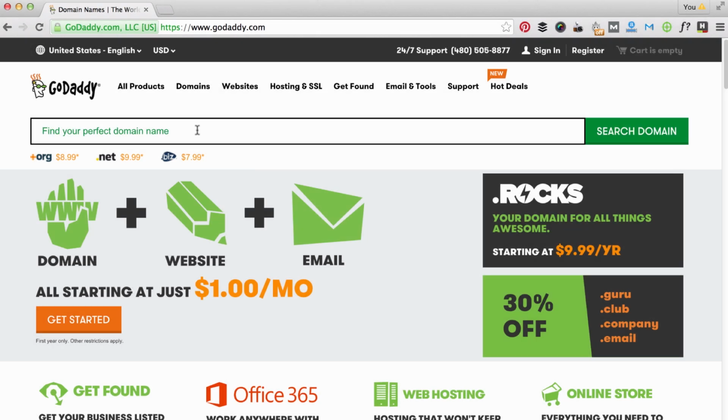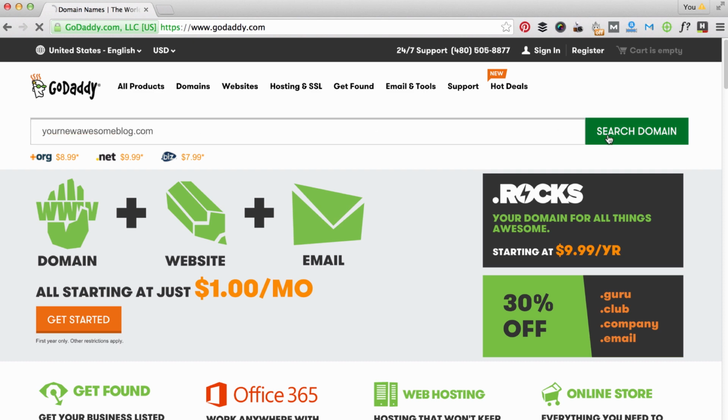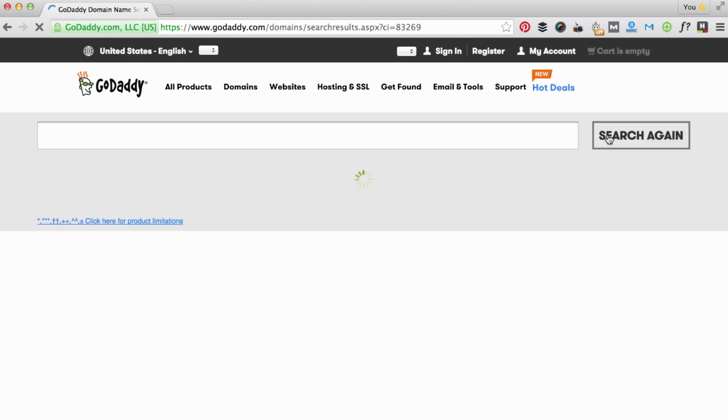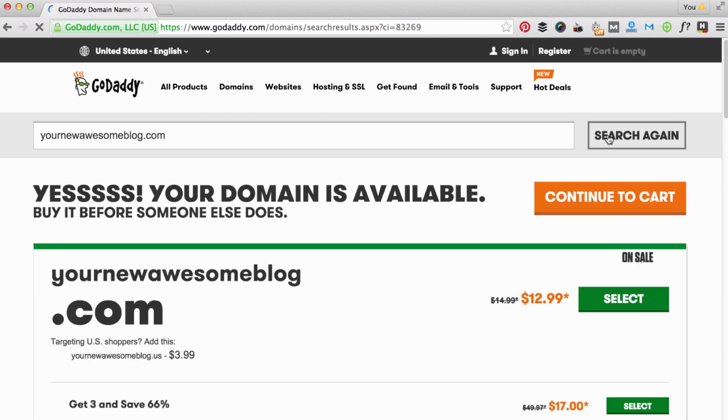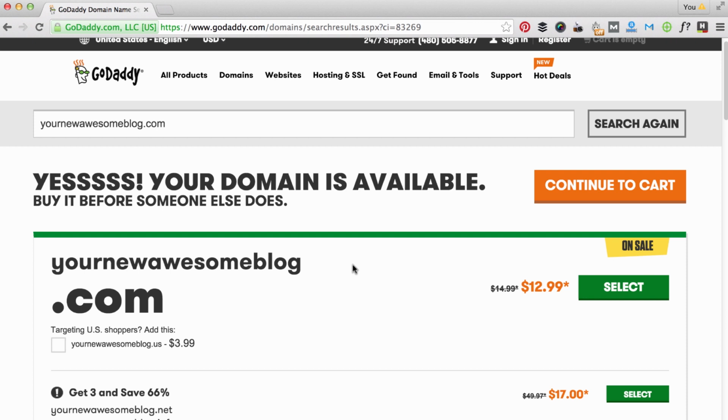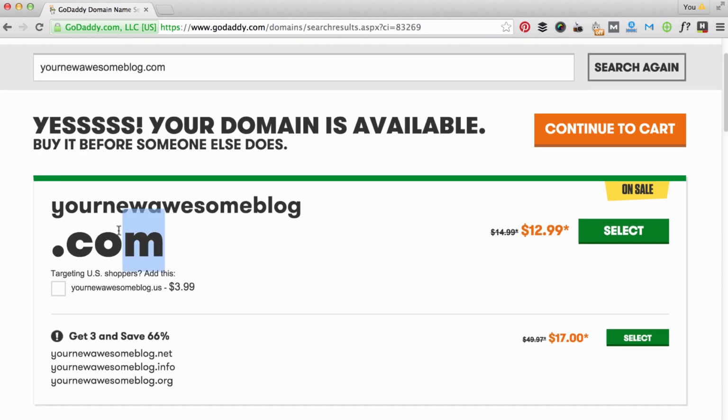I've already registered a domain, which is markwiens.me, but you can just go to godaddy.com and search for the domain name you want. Registering a domain usually costs around $11 per year. So it's a small investment and really worthwhile to have your own domain name. Step number 2 is to get hosting.